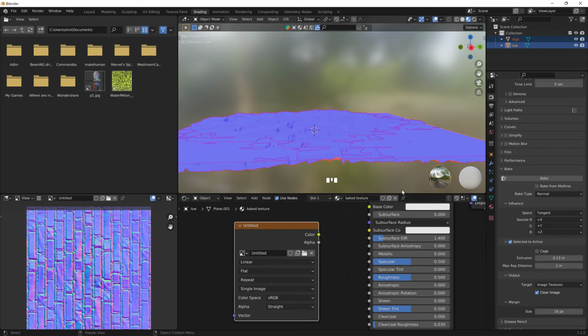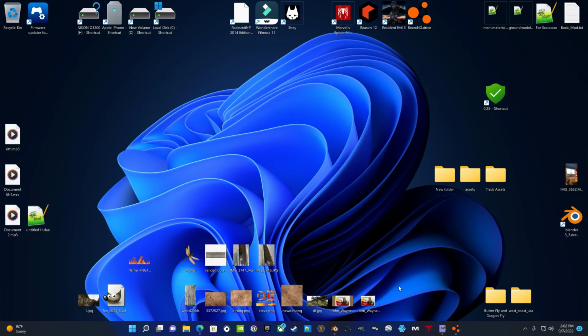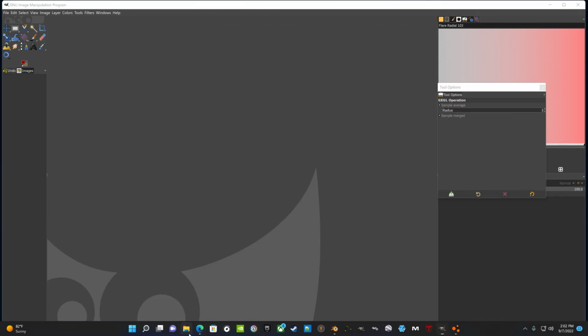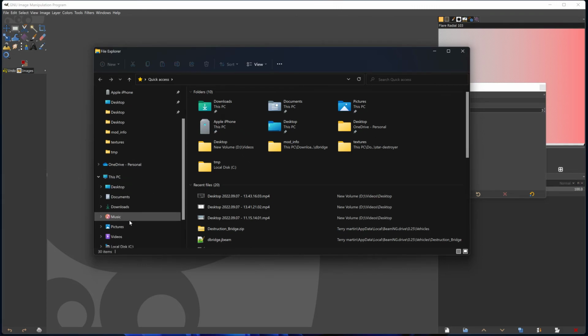We could bake a roughness map, but we don't even have a texture or anything, so let's not even fool with that. Let's load our photo editor and import the normals that we just baked. There are 2 of them, and the reason we're going to import them is so that we can do a tile seamless on them to get out any seams.